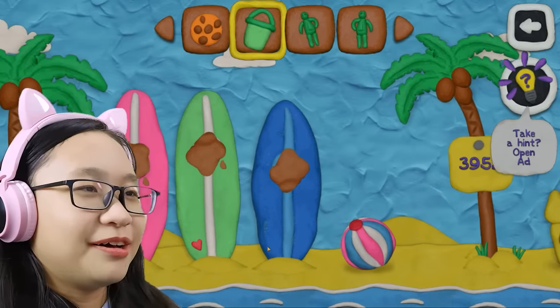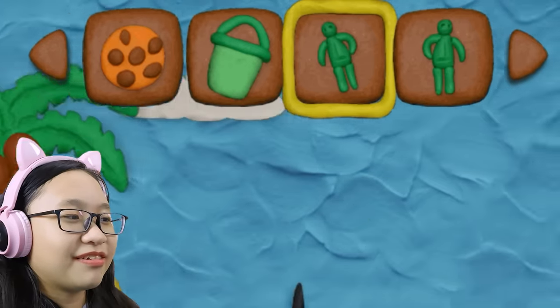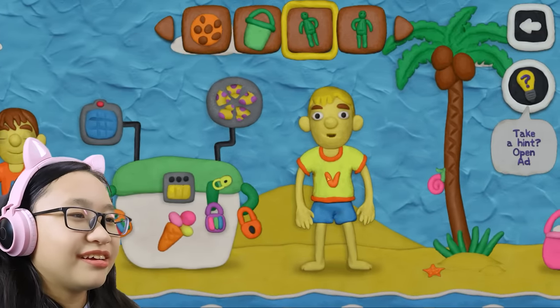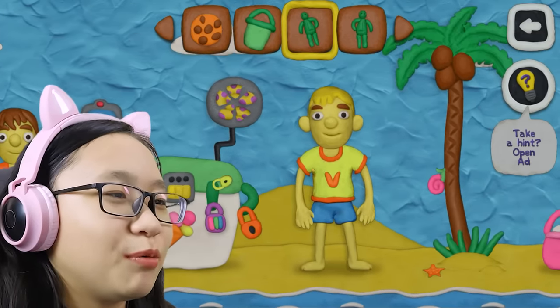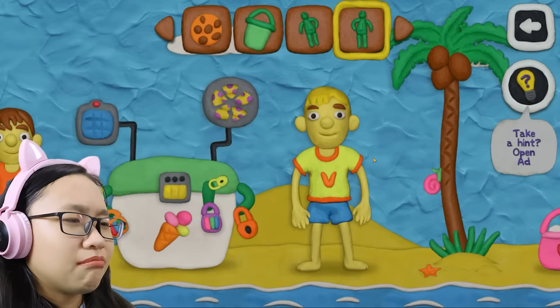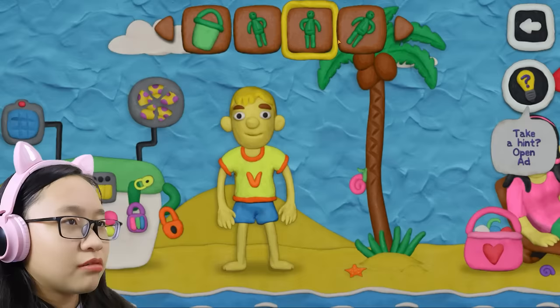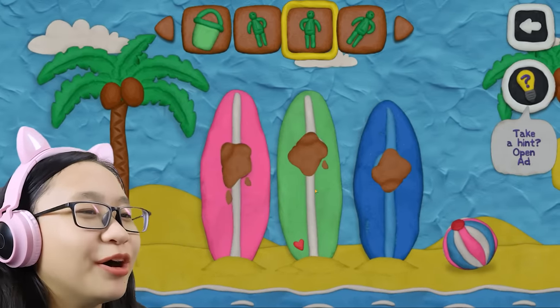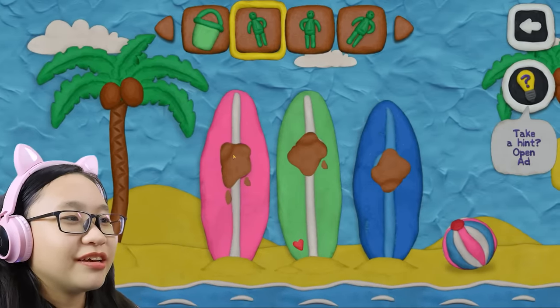Wait. Here, you want this figure I found? Don't haha me. Don't you haha me too. You want this figure or not? Hee-hee. Don't you hee-hee me. Wait, do you stick the figure on the surfboard? Let's see. Oh, I can't. Nope. Wait. Here?